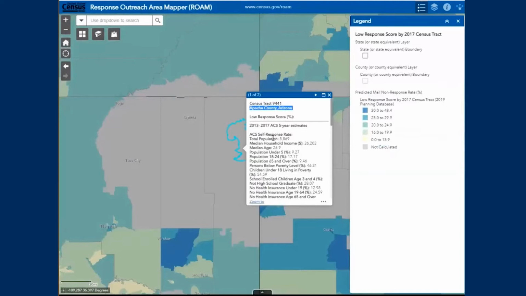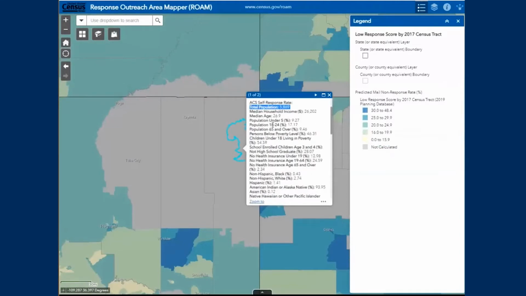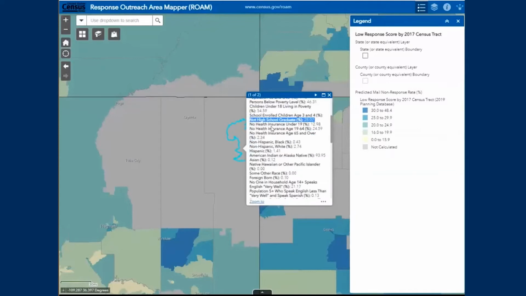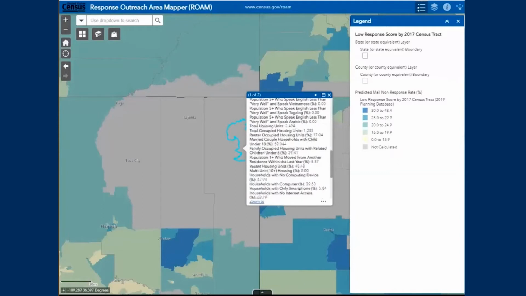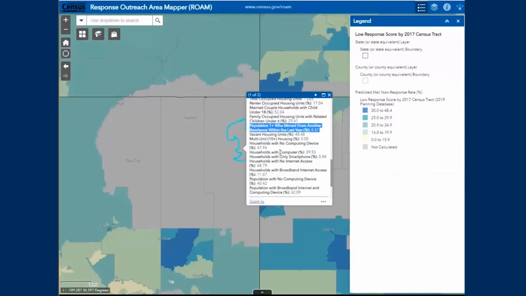We can see measures of population, income, age, poverty, educational attainment, health insurance, race and ethnicity, languages spoken, housing including homeowner versus renter occupied, family measures, mobility measures, and various internet data points.